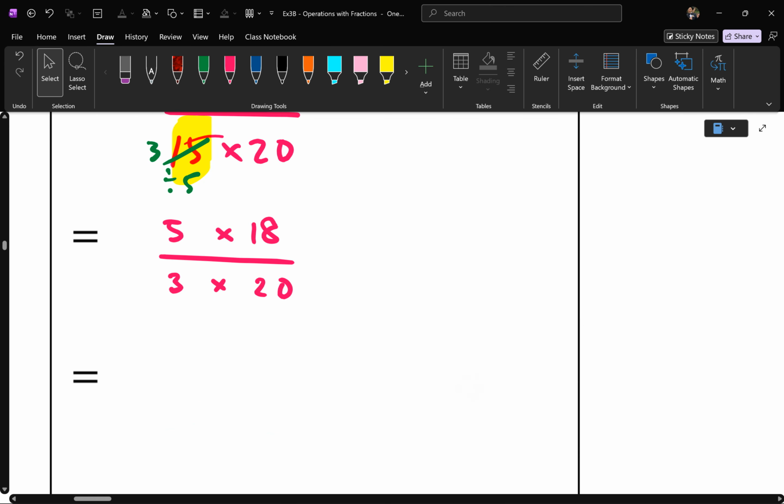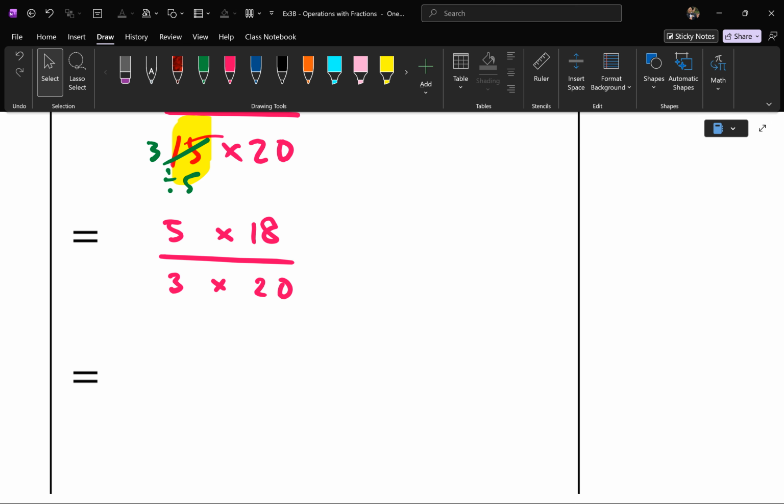Okay, so here we go. Now let's say we've chosen this step. I can still simplify further. What 2 numbers can you see now? What are the 2 numbers? Let's go, Jay. 18 and 20. 18 and 20, or you could have done 18 and 3 or 5 and 20. It doesn't matter which one. Just pick one. Yeah, so if I pick 18 and 20, what's a common factor of 18 and 20? Let's go with, yes, Sam? 2. So we say, yep, common factor 2.